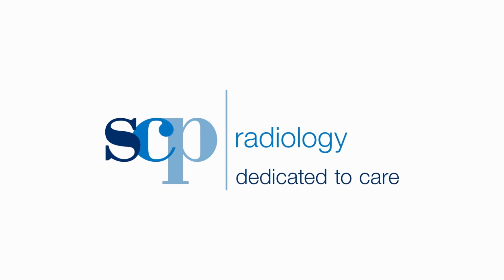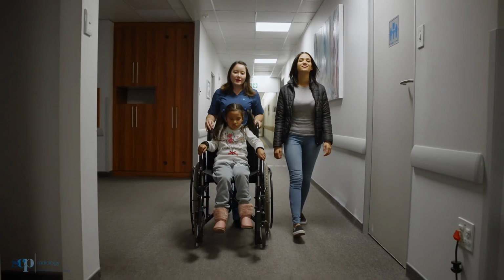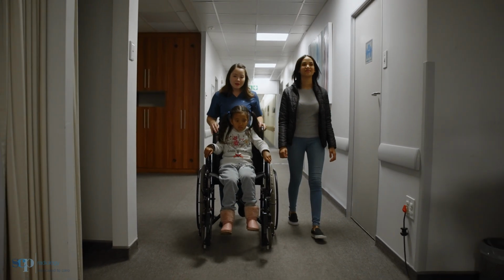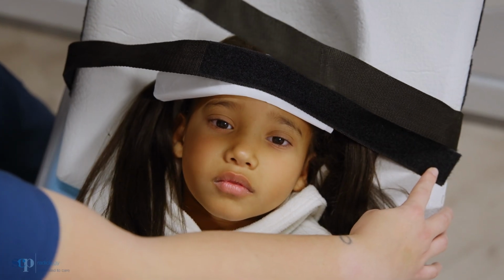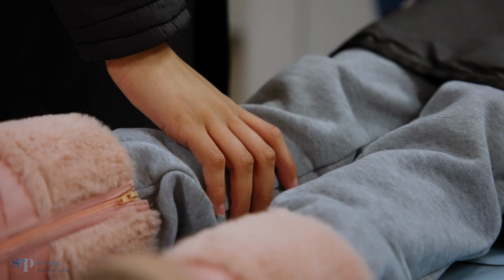So very often when head trauma is suspected, that would include motor vehicle accidents, bicycle accidents, or a fall from a height. Usually after the child has been assessed in the ER, the clinician will be worried when the child is drowsy or has had an episode of vomiting, or when they have any neurological signs. That could include weakness in the arm, weakness in the leg, drooping of the face, or any symptoms like that would be really worrying, and they would want to exclude intracranial injury, so a brain bleed.